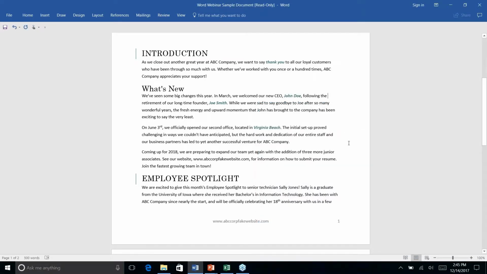So this has gotten so much more useful than it ever has been before, especially if you're changing company branding, especially if you have an older document that needs some updating. You can now do the search and replace for all kinds of different elements where you can change the color, you can change the font, you can change the look and feel without having to go through and manually find all of those pieces.